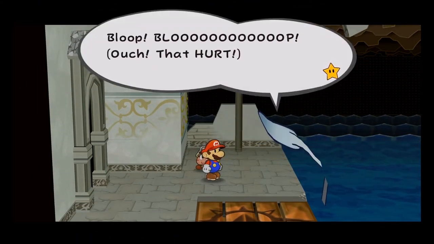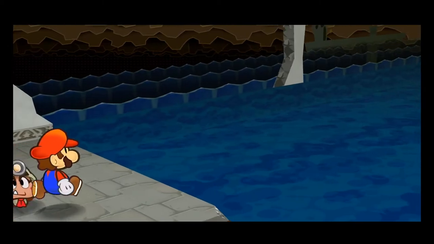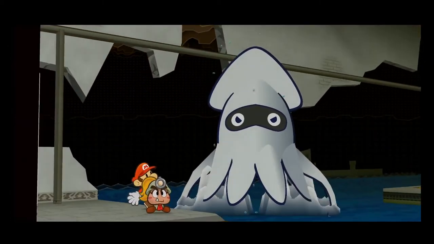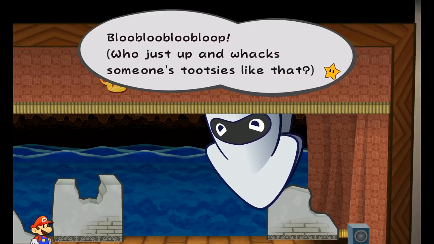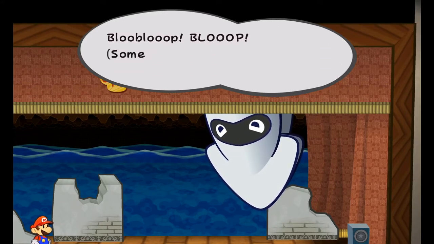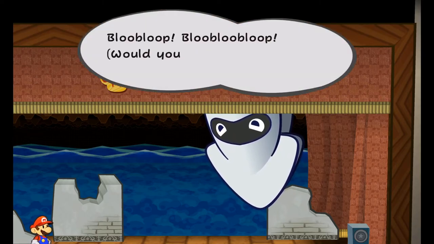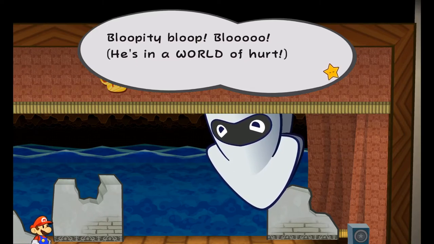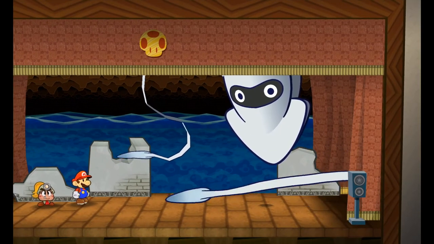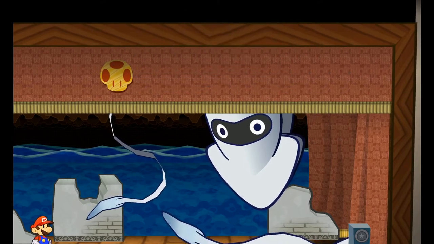Bloop, bloop! Ouch, that hurt! Scary blooper! Boost up and whack someone's tootsies like that. Somebody with some serious moxie, that's who. Would you look at that? It's some saucy mustached guy. He's in a world of hurt. I'll give him a taste of the old tentacle trample.